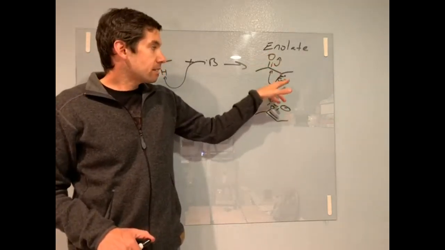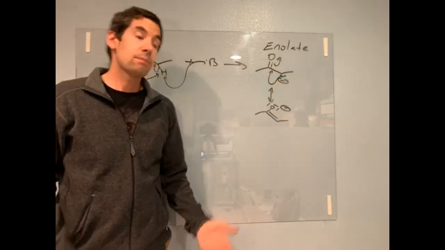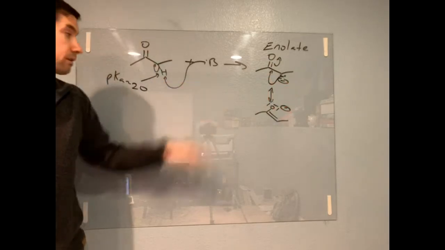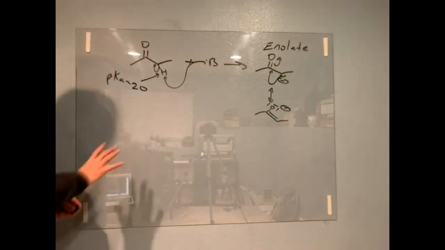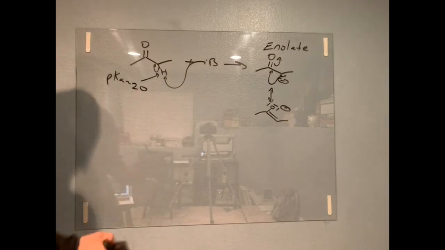And what's nice about this enolate is that we can use this to do what? We use this as a nucleophile to attack things, okay? But before we can use this as a nucleophile, we need to figure out how to make it and what base we're going to work with, right? There's also different types of enolate that we can make, and we can talk about those ones, right? So let's look at some bases that we can use to make our enolate.